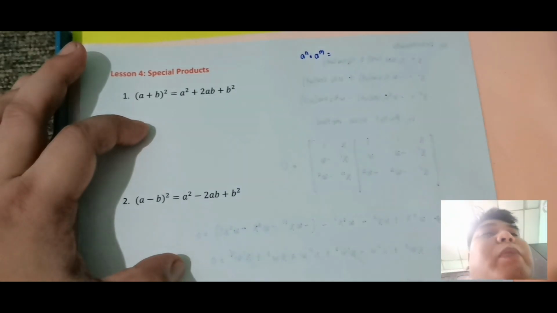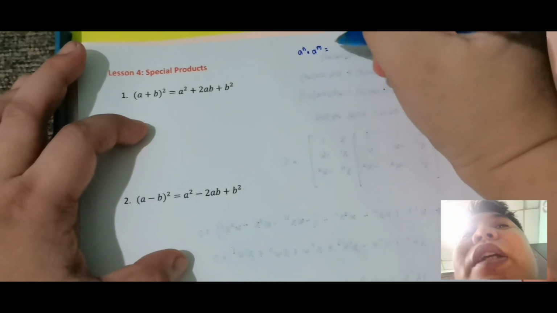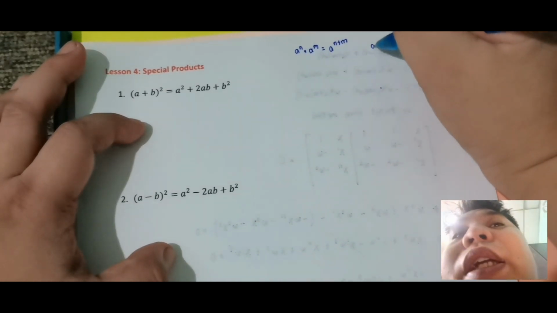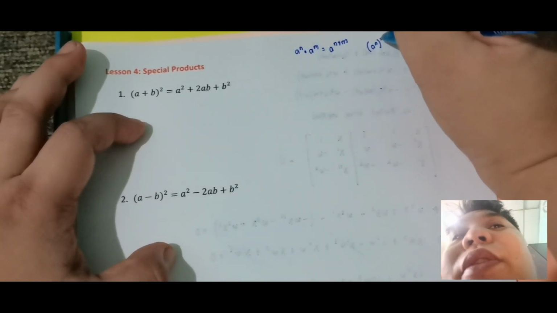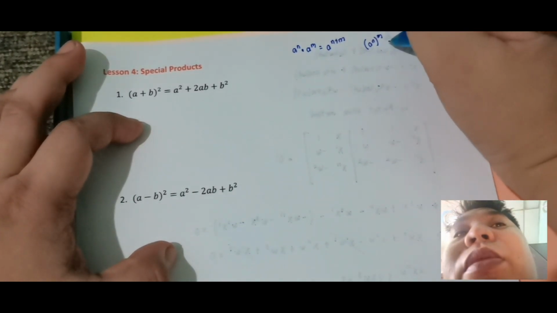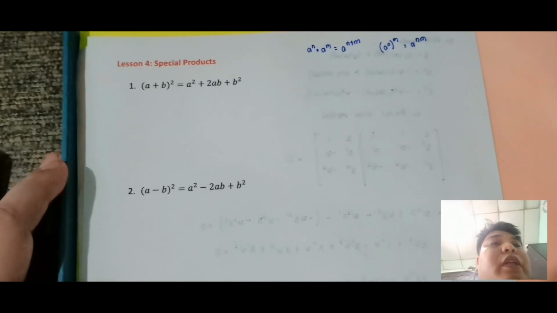Bulletin ko lang. For example, si a raised to n multiplied by a raised to m. Pag dalawang base pinag-multiply, same na yung base, tapos naka-raise sa something integral power, that is a raised to n plus m. I-add yung exponent. Next, kung meron akong a raised to n raised to m, paano yan? Magkaiba siya dun sa una. Dito naman, i-multiply ko yung exponent. That's a raised to n times m. Okay, so tandaan nyo yung mga part na yan.